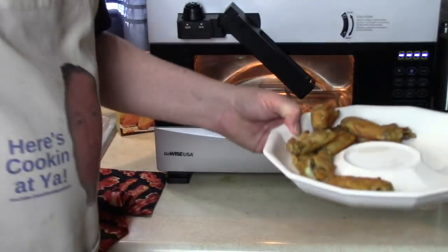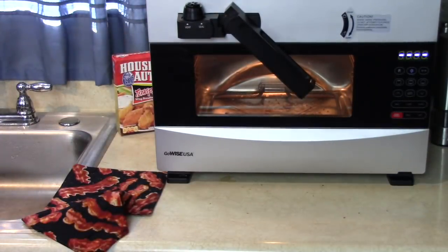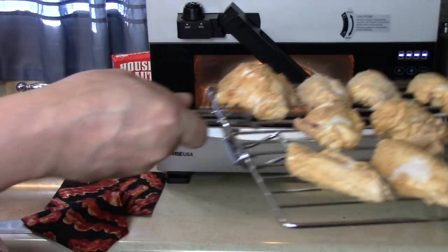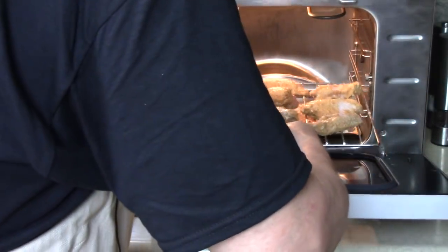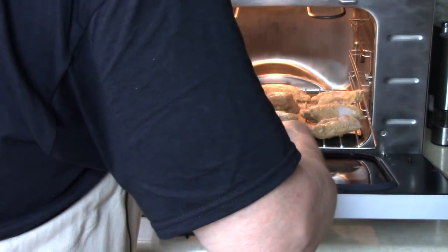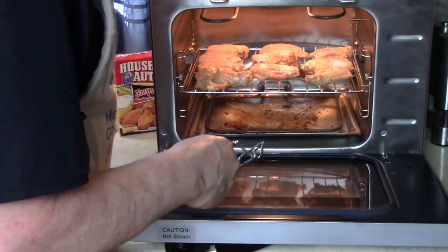Now, see them? Before we go any further, let's put this rack in the bottom and just try them like this with this other handy handle. See? Oh, do you want me to clean that up first? Easy to clean up. Why? I'll clean it later.